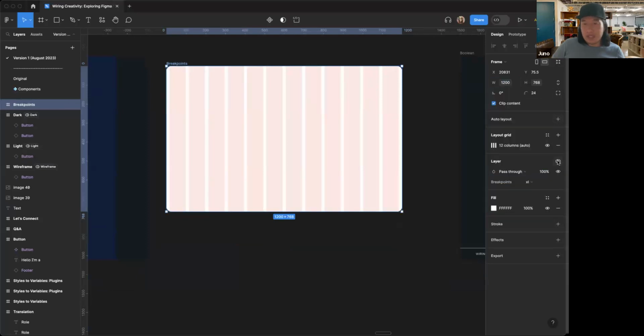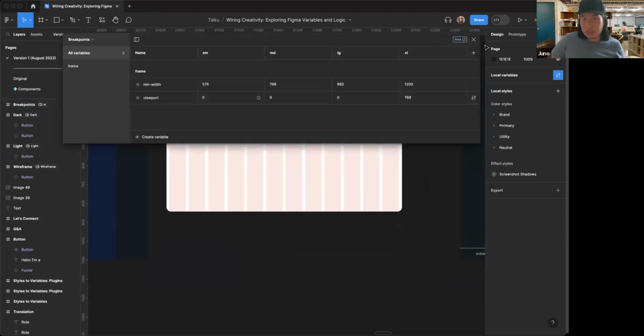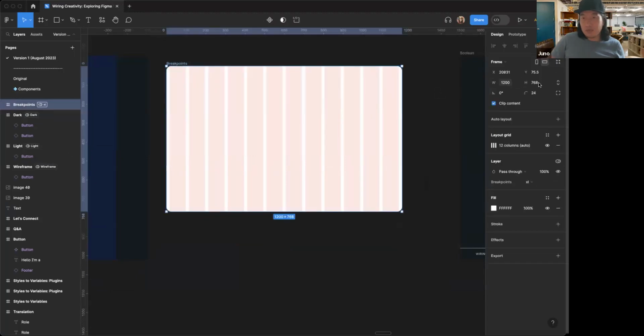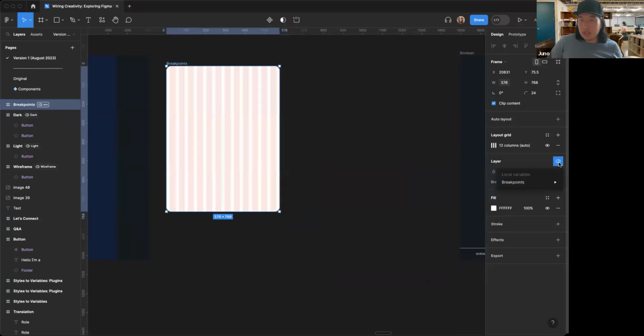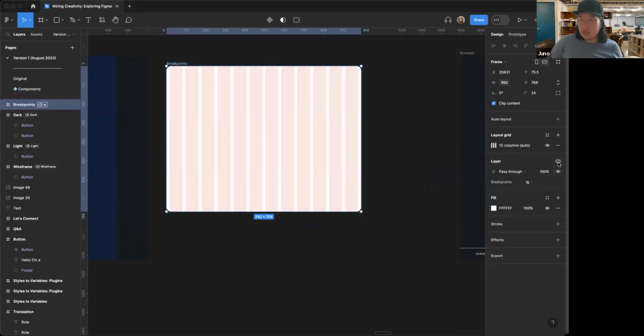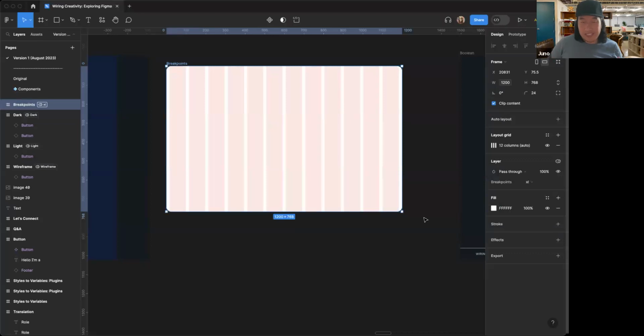So having that information, every time that I'm working later in the future, whatever you may need to do, you can just set up if it's going to be a small breakpoint or a large breakpoint. Oops, I think maybe this one is making a confusion because there's no information. The problem is that it's zero, the information. So let me just remove that for now. But every time that you want to design, you just go here, and see how it's going to look on a medium size or a small size or large size, right? So it's easy to change and check if the design is working, right?